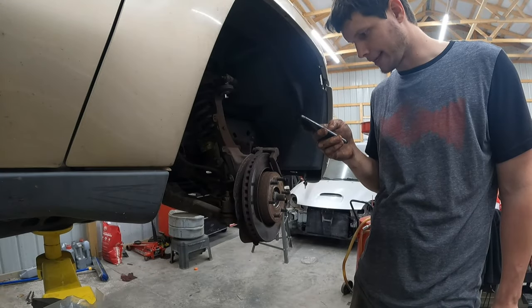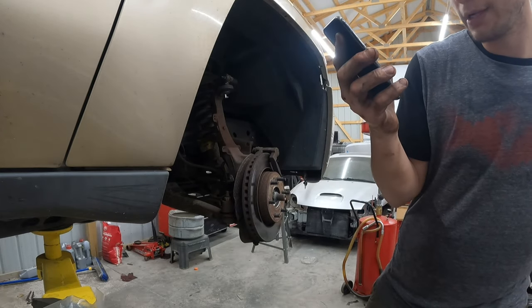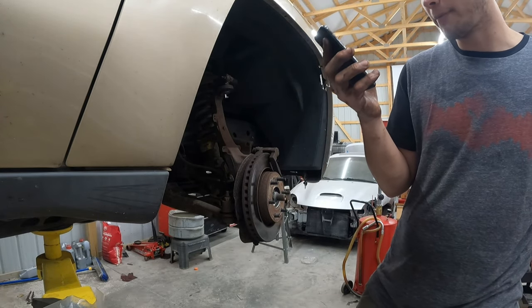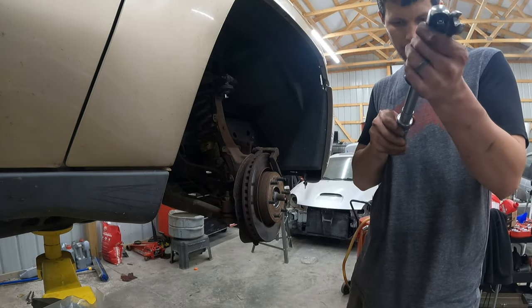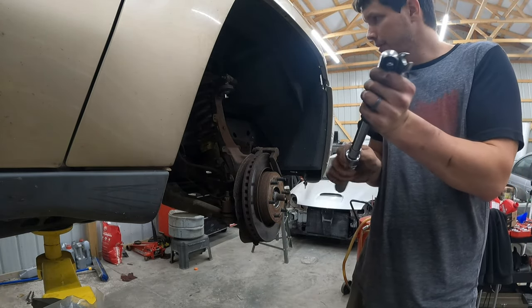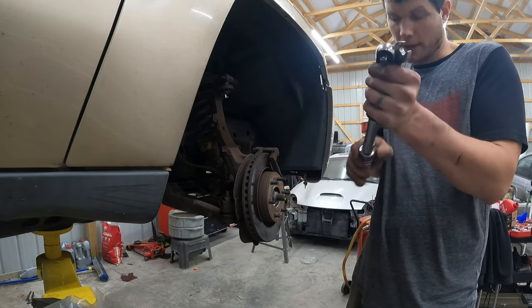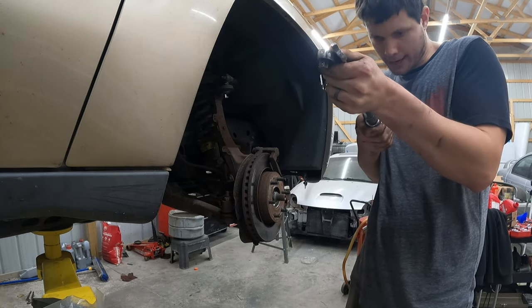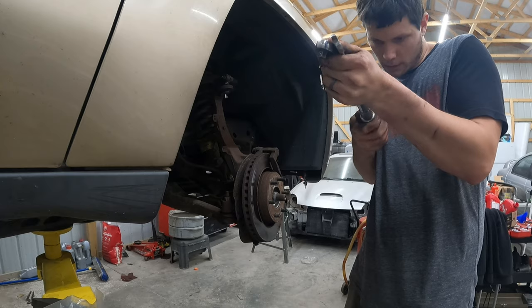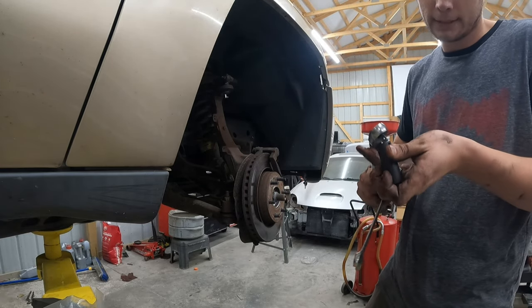Ball joint to steering knuckle. It says 30 foot-pounds, so I don't know if you can see that, but ball joint to steering knuckle. Upper is 30 foot-pounds, lower is 81. So I'm pretty sure it's already that tight, and I didn't really ugga-dugga nothing, so let's just make sure we're torqued to spec, because the internet loves torquing to spec, and so do I, because nobody can complain that I half-assed it. So, got my Snap-on torque wrench, 30 foot-pounds.